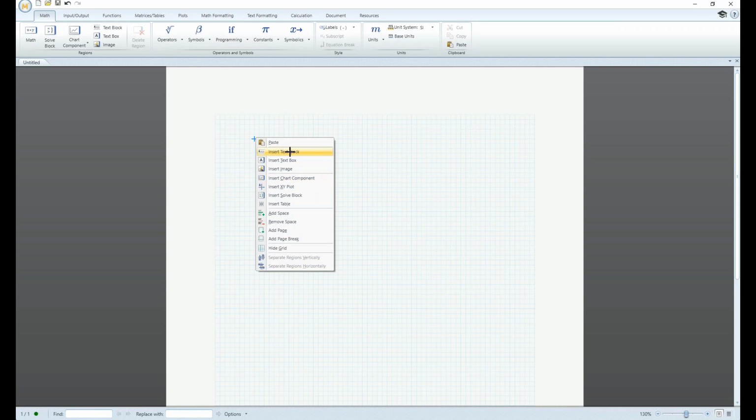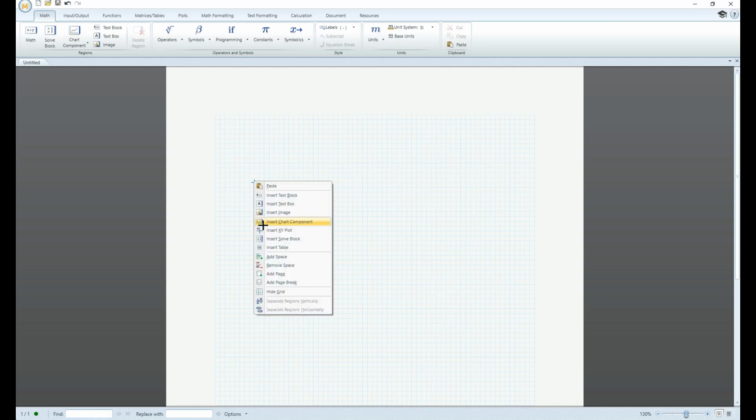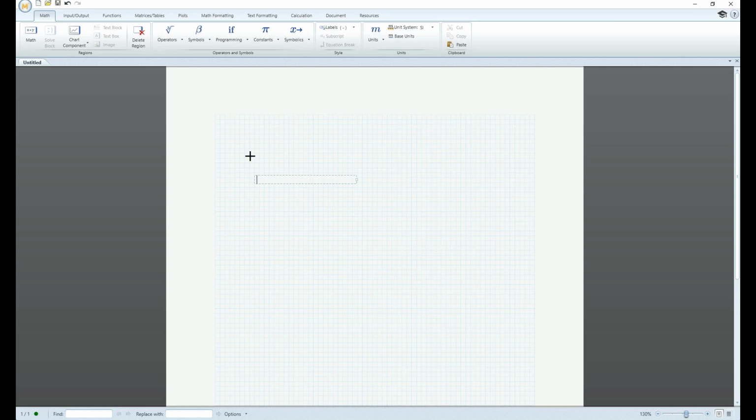We can also right-click and choose to insert text blocks. You can see right there, it will just give us a box that we can quickly put information in. We can do text box, which would give us a small box that we can put information in. So we can quickly create these, move them around. Notice that even if I don't use them, they automatically go away, which is very useful for the creation of content here and formatting.